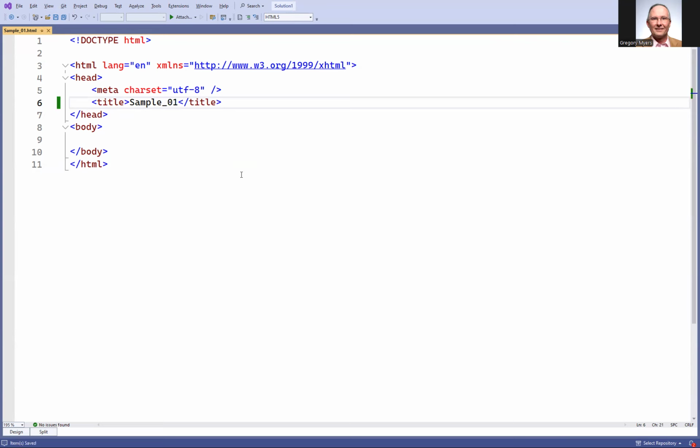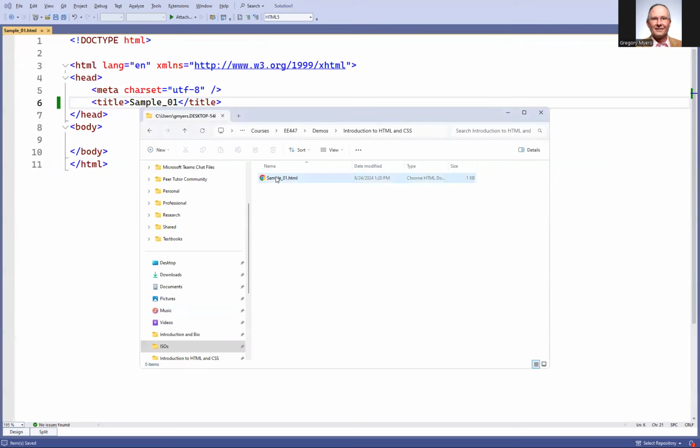And then we will simply go ahead and save this, and we will come over to the browser by double clicking or opening sample_01.html. Now, please note, if you do not see the .html file extension, then you need to make sure and turn on file extensions on your operating system.